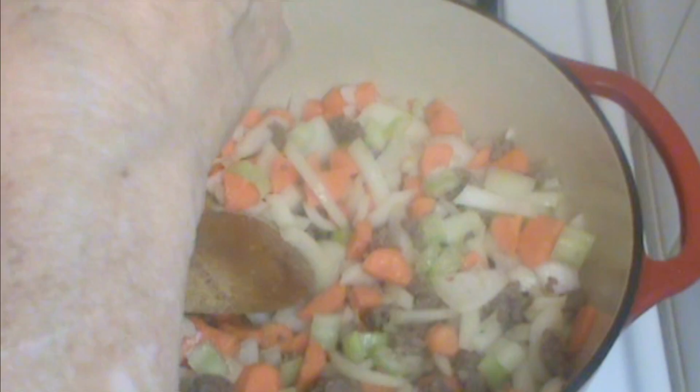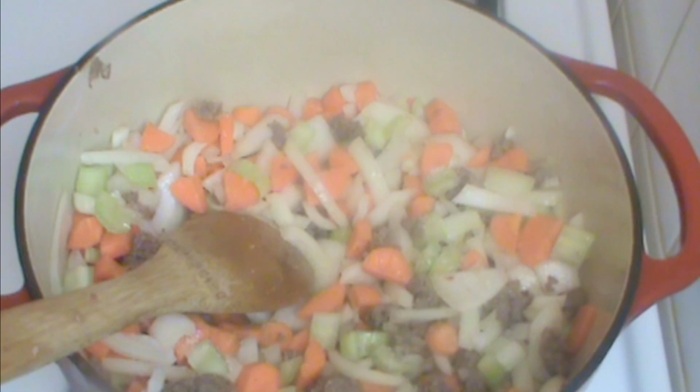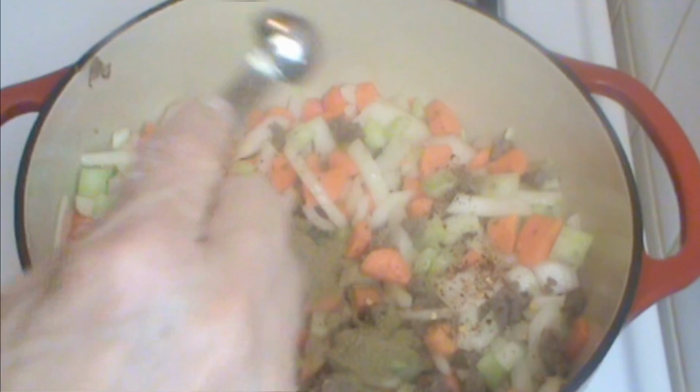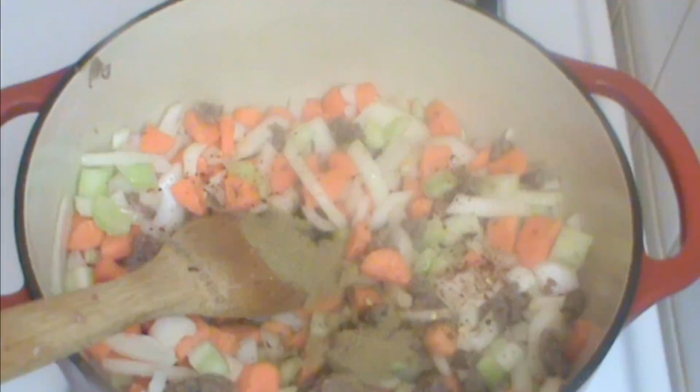The salt helps the vegetables soften and sweat. And I'm using some red pepper flakes, which I often do. You can use black pepper if you prefer, but I really love the flavor and just the tiny little bit of bite from red pepper flakes. And then I'm going to add the cumin. Cumin is part of what gives it the golden color, but it's not the major part. And I'm going to add just a little bit of turmeric, too.